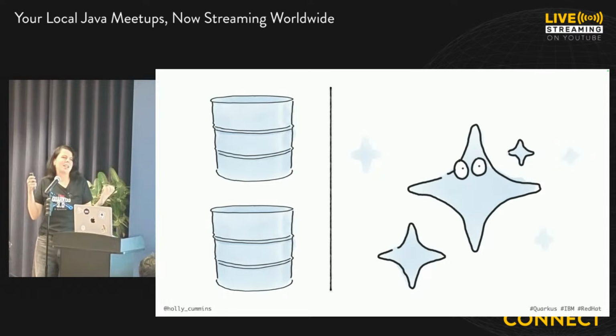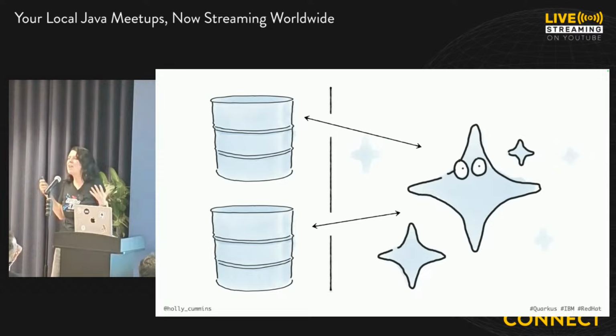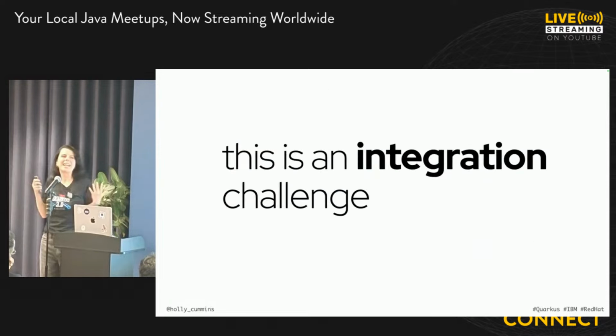The reason LangChain4j is so useful, I think, is because if I have an LLM, for that LLM to be useful, it can't just operate in isolation as a little chat window that has no access to data. For my LLM to be useful, it has to be able to take advantage of the data that I already have in my organization, interact with that data, interact with those systems. It has to be able to read and it has to be able to write. And of course, this is the kind of stuff that we do in the Java world for ages. This is an integration challenge.